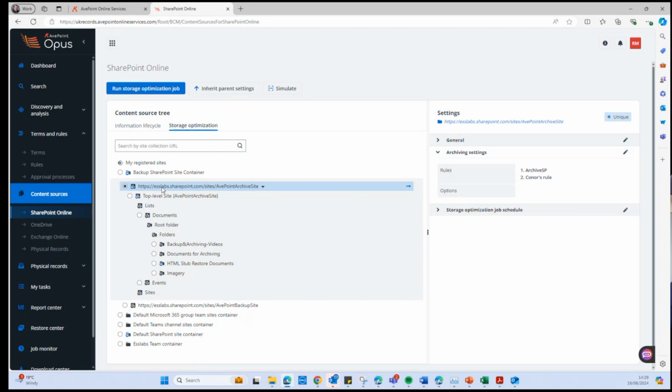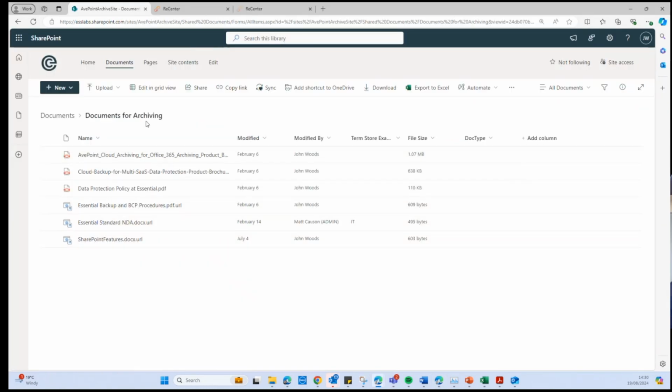Whereas with our solution, as we've shown here in the video so far, you can apply archive rules as low down as you like. You could do it even at a document level if you wanted to. And then once you've applied those rules, from an end user experience, if I go back to the SharePoint environment, users can go to a document library, they can see the documentation that's available, they can click on that document, and they can restore it back in their own time. The document's going to come back, they can use the document, and then when it hits the archiving policy again, it will get re-archived.